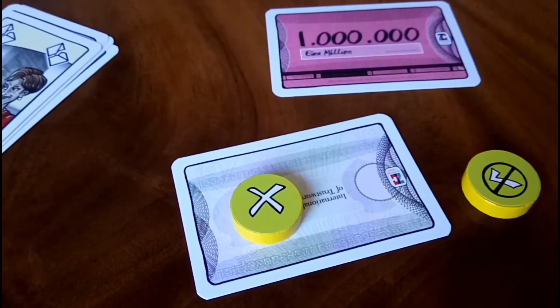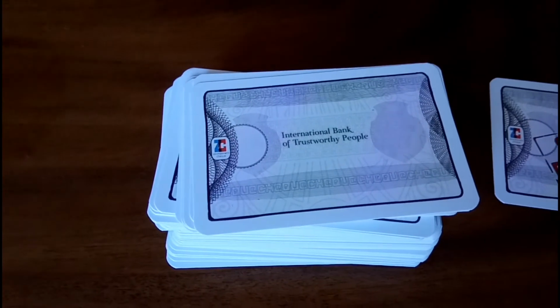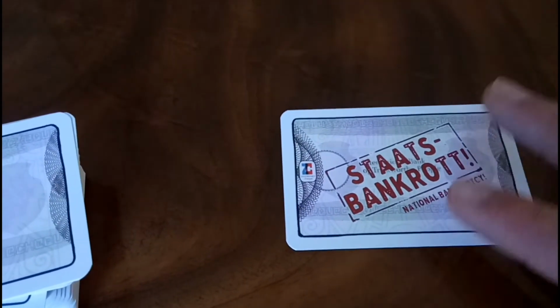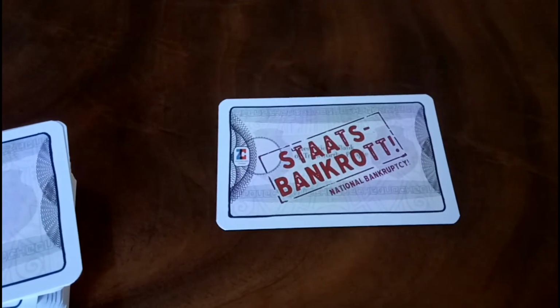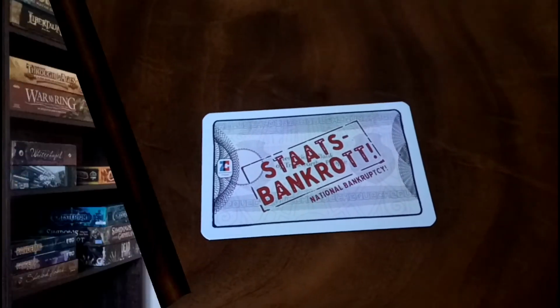Once all the actions have been resolved, then the current president will distribute a new set of money out, and the process will continue until the bankrupt card is drawn. Once that card is drawn, people will tally up their own pot of money, and the player with the most money wins. And that's how you play Tiefe Taschen. So let's get into my thoughts on the game.